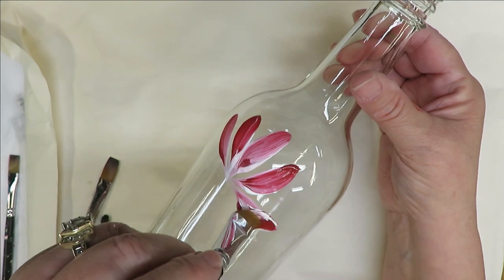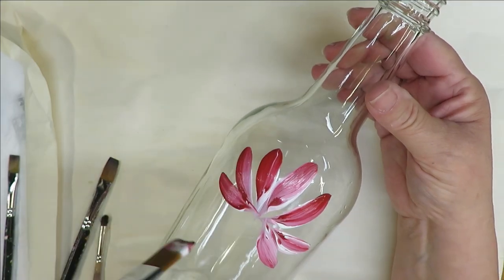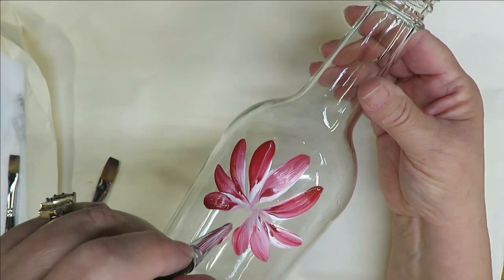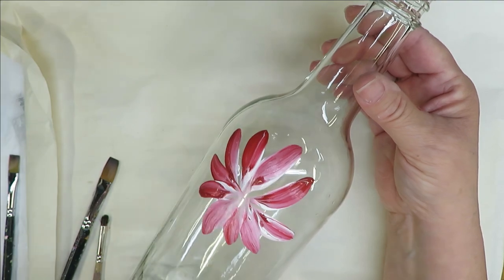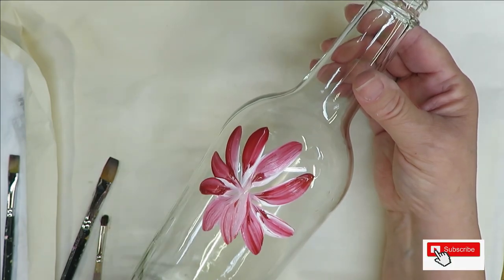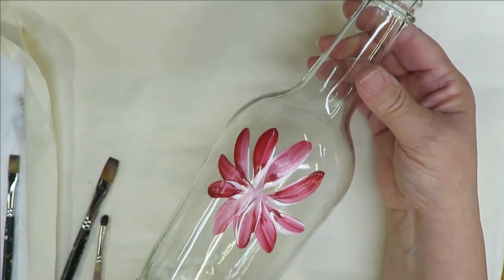Alright, and as far as this design goes, there's really no rhyme or reason for the positioning of the petals. You can actually do it like a clock if you want, or you can just go and add them as you go. Meaning that that's kind of what I'm doing. It's just kind of sporadic, just making sure the coverage is good, because that's the main factor.